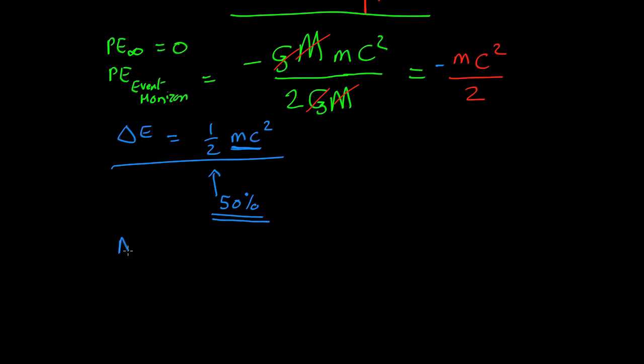Remember that nuclear fusion, it was only 1%. So in principle, gravity is great. It can get 50 times more energy per unit mass out of dropping things into black holes. But that's only if all the energy as it falls in can be released somehow when it gets to the event horizon. And that's a big ask.